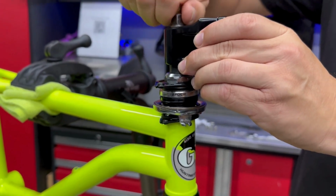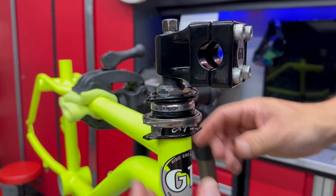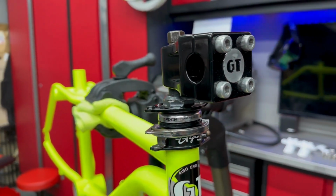And then we'll tighten all this up here in just a second. But you can see kind of what we're looking at. It'll look great.